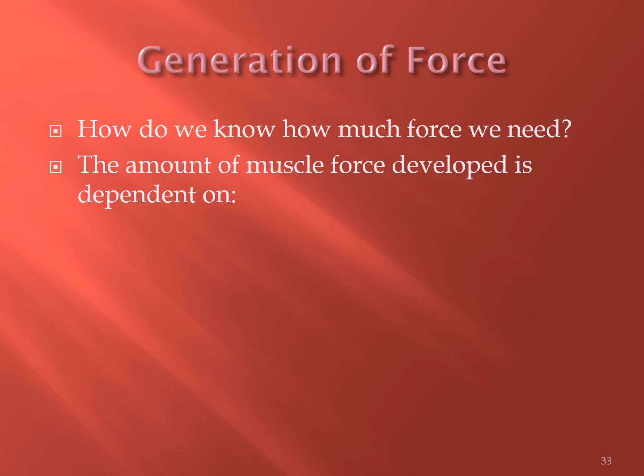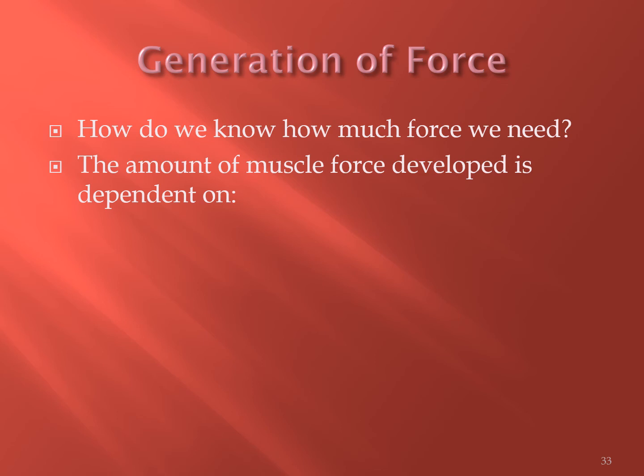For example, if I see a book sitting on a table, I can use memories or past situations and see if I can remember how much force it took to lift a book the last time I did it. I'm going to use that to judge how much force I need to produce, because we're not going to generate a full maximal contraction every time we have any contraction occurring. So we can use our past history to get a ballpark in terms of how much force we should actually produce.